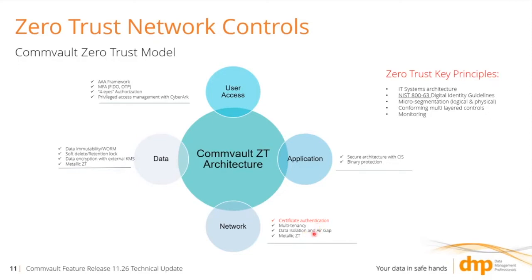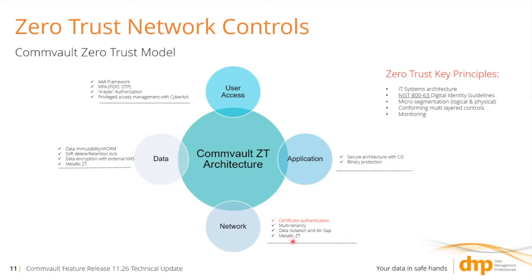We can configure data isolation and air gapping. An example is that you can set up a virtual machine as a media agent with a library attached, and that media agent is normally down, and it's only used when new auxiliary copies need to be made for that third copy which you want to make. Then you can schedule the media agent to go down. So then you have the air gap. Your data is isolated. It's not reachable because that media agent is down. That's just one example, but there are multiple ways to set up data isolation and air gap within Commvault to really make sure your data is safe.